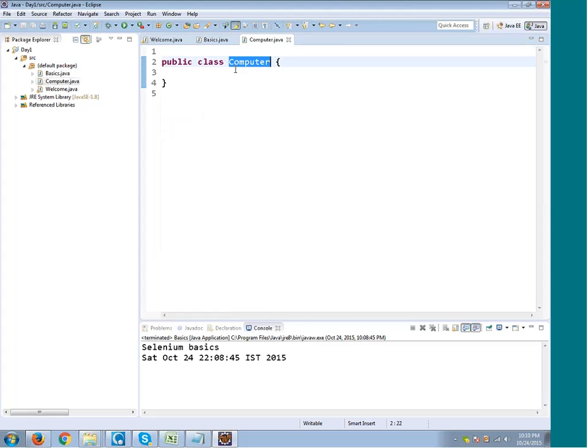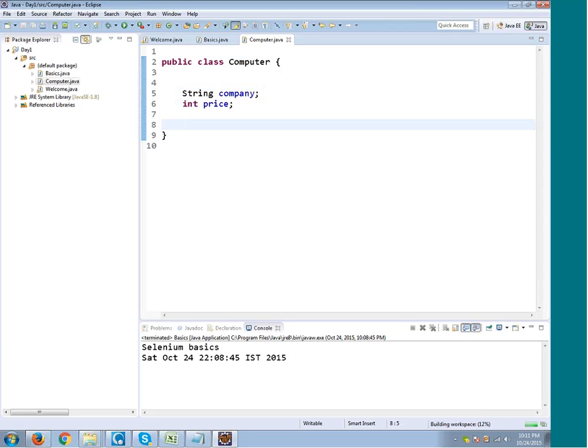So this is a simple class known as computer. Now, what are the properties of a computer? For example, I'll say string company, the company which this computer belongs to, int price, the price of the computer.